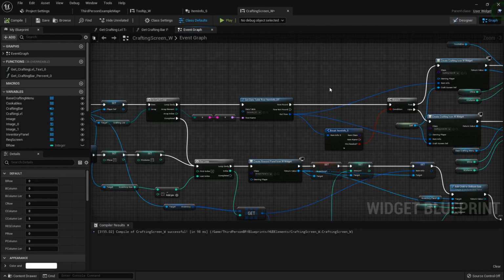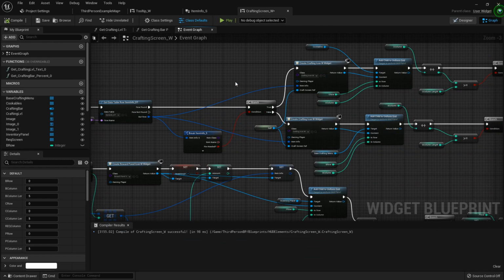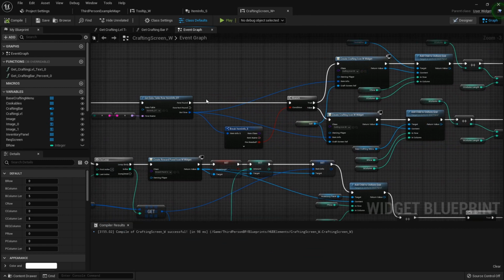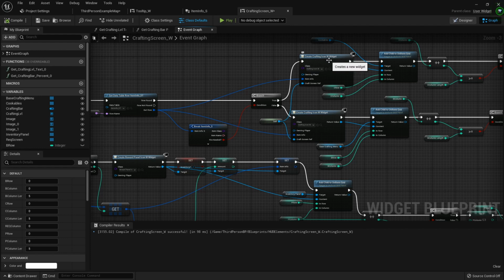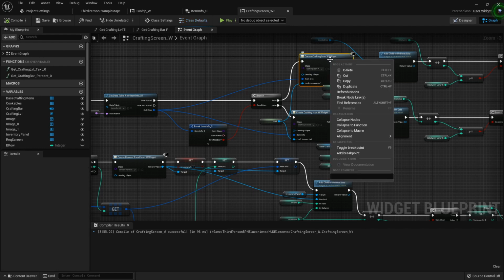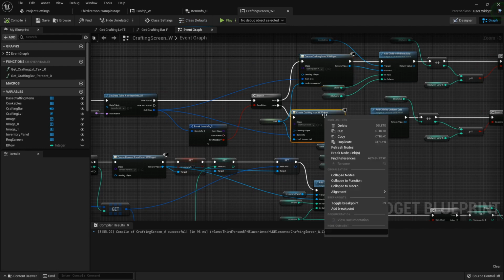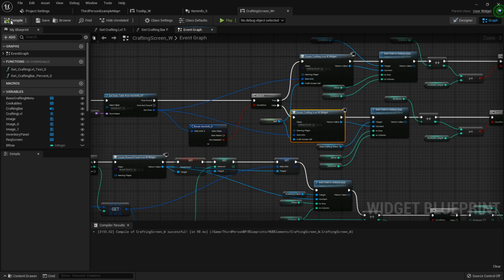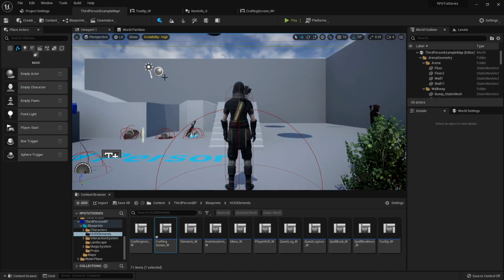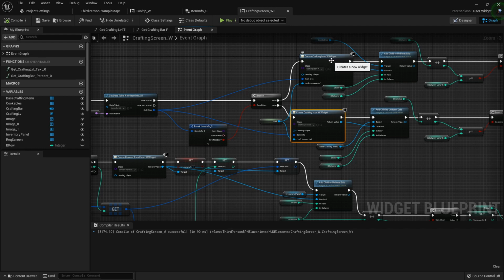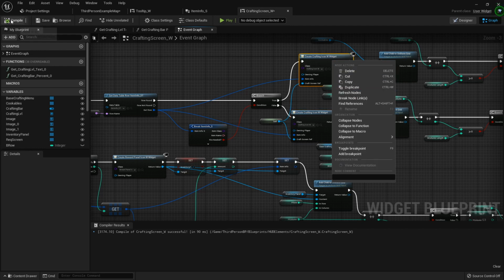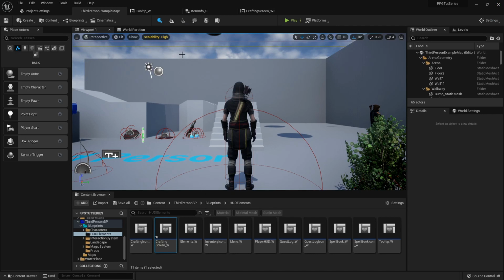Damn it. Okay. Anyway, sometimes if you do get that error, all you have to do is, right here where we're creating a crafting icon widget, what I've found fixes it is you just refresh the node. You right click, go to refresh nodes, and then you can recompile. For some reason that fixes it. I don't know if that's an Unreal Engine 5 thing, one of the bugs in it, or what. I've never had that issue in 4. It pops up from time to time in 5. But if you get that, that's how you fix it. Wherever you're creating a particular widget, just right click, refresh it. It's fixed it every time I've had it pop up.